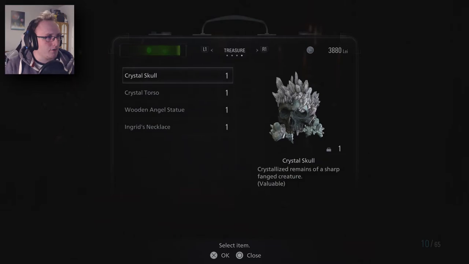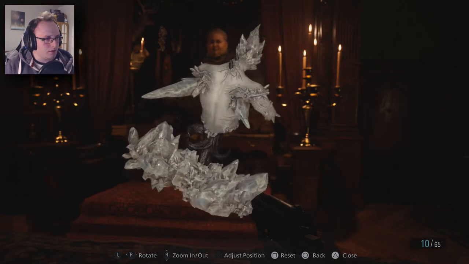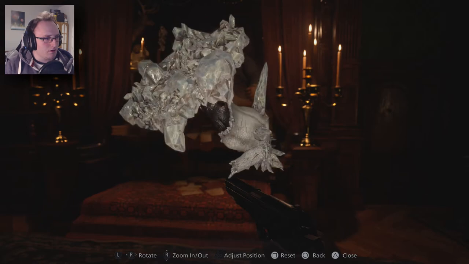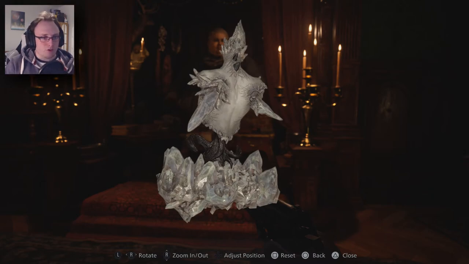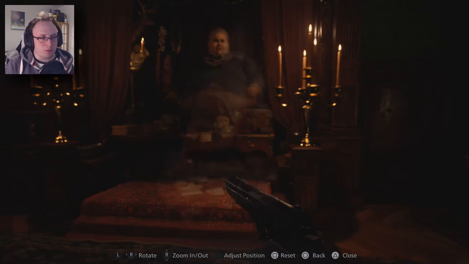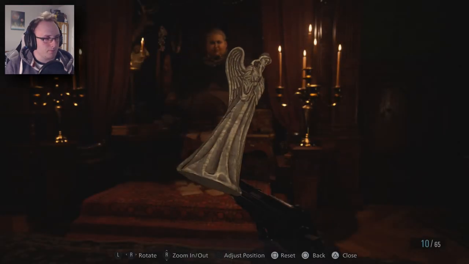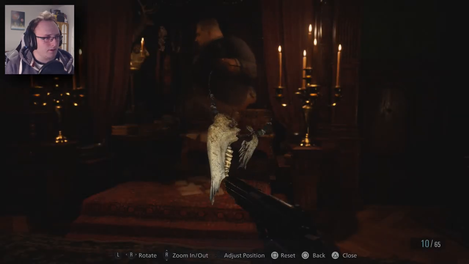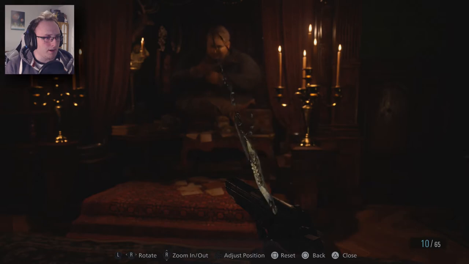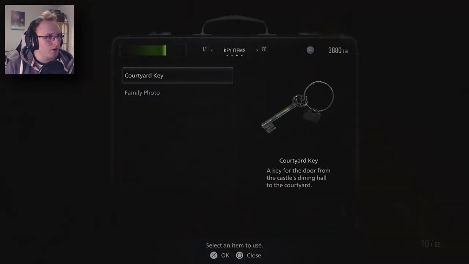I want to check what I have here in terms of treasures. Crystal torso. Dimitrescu's daughter's crystallized remains. Valuable. Okay, so there's nothing that can be added on to this to make it more valuable. Because, you know, in Resident Evil 4, you could find different treasures like crowns and add certain gems into them and make them even more valuable. So I just want to make sure I can't do that. Same with this thing. And Ingrid's necklace. Jeez, this is a pretty weird necklace to have. Okay, just want to see if I can place one for the crystal skulls here. Oh, no, I can't.